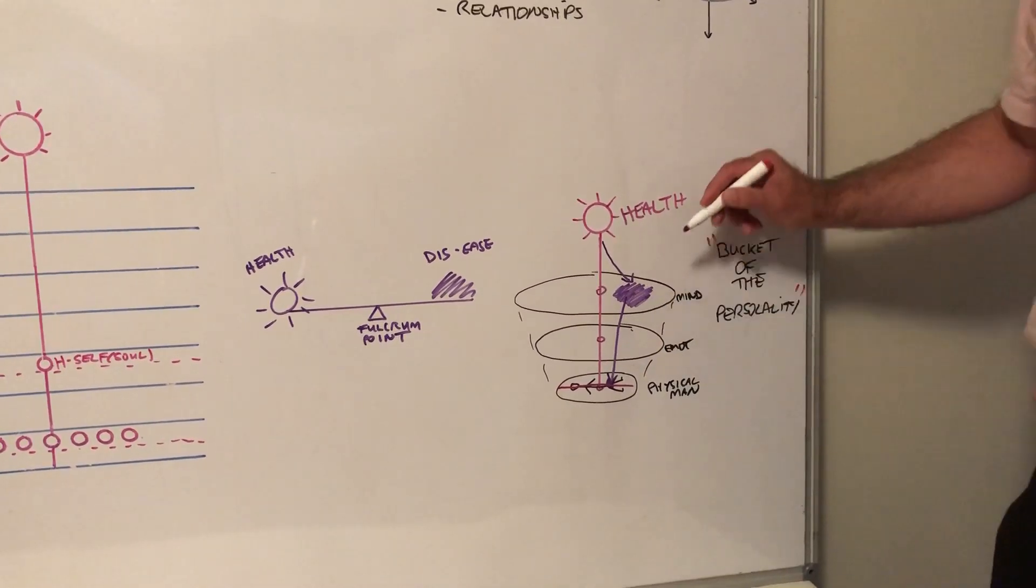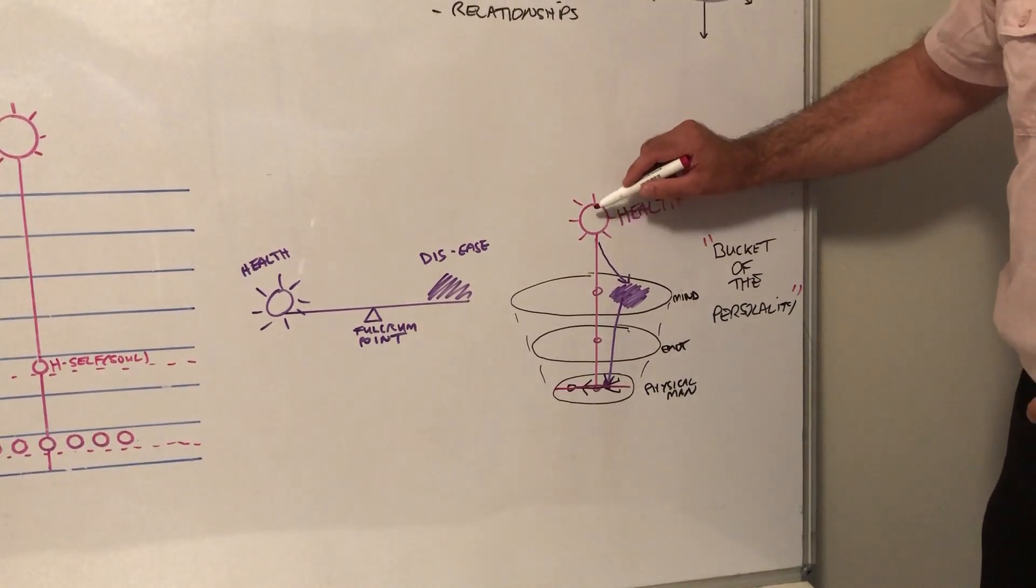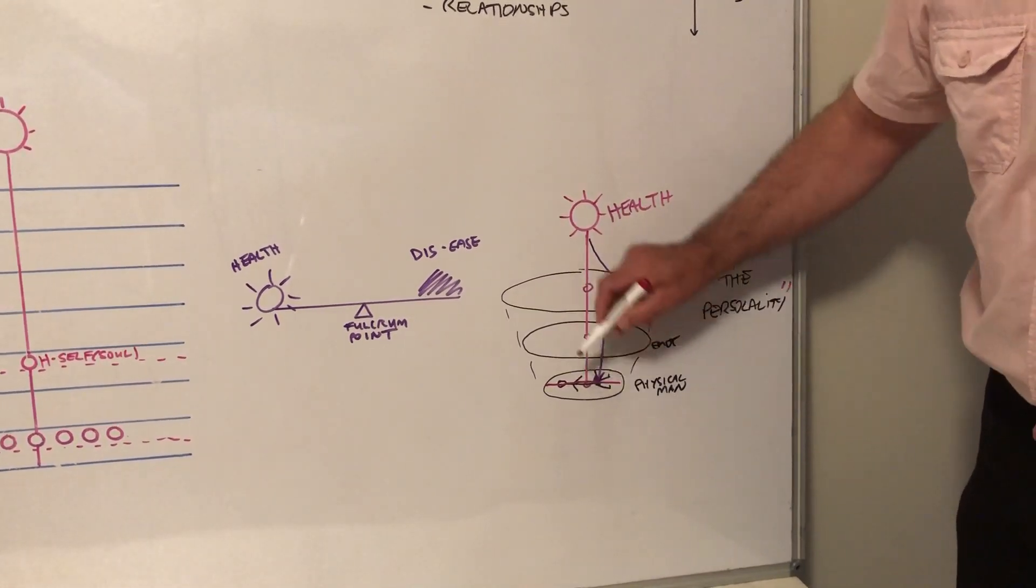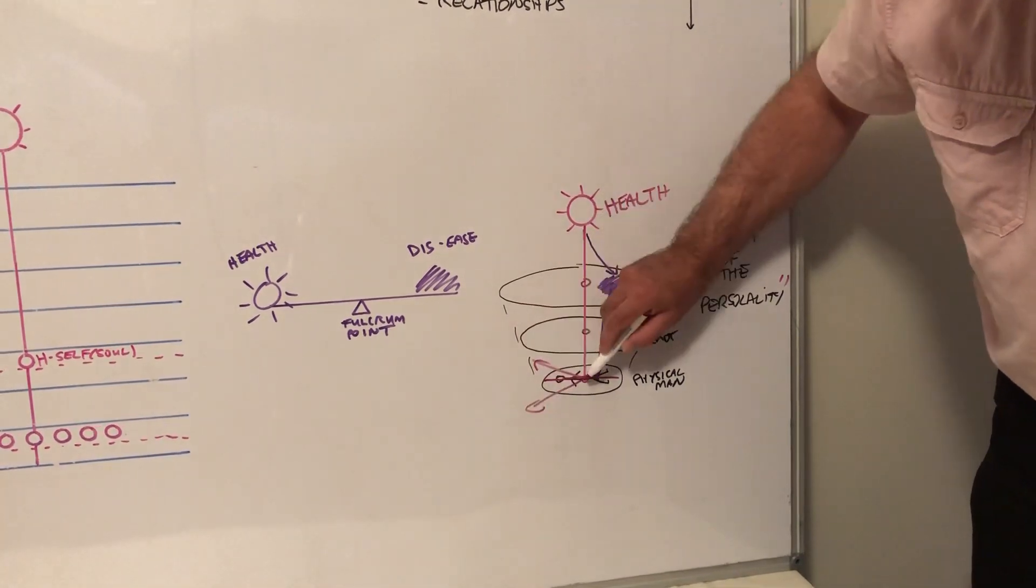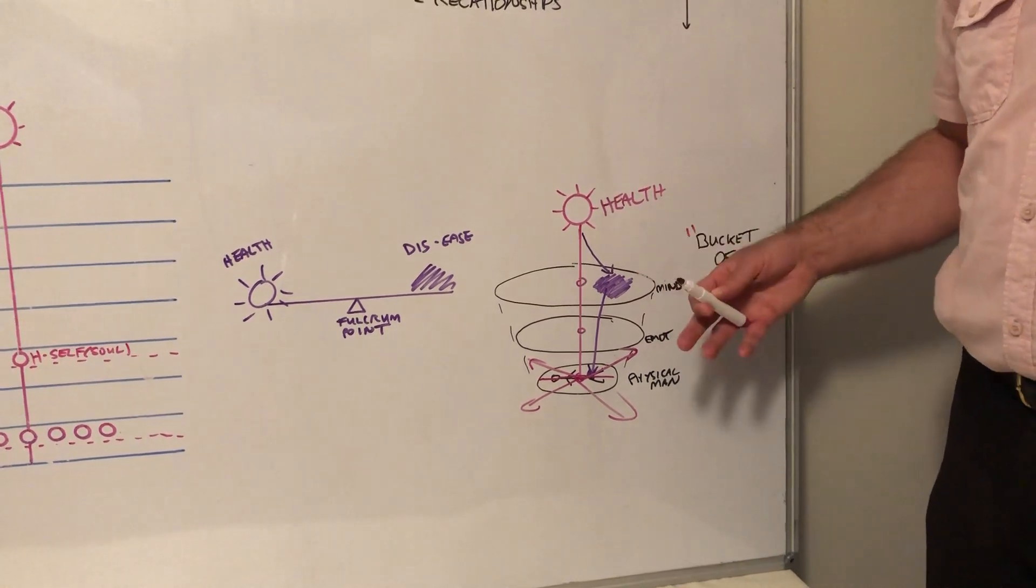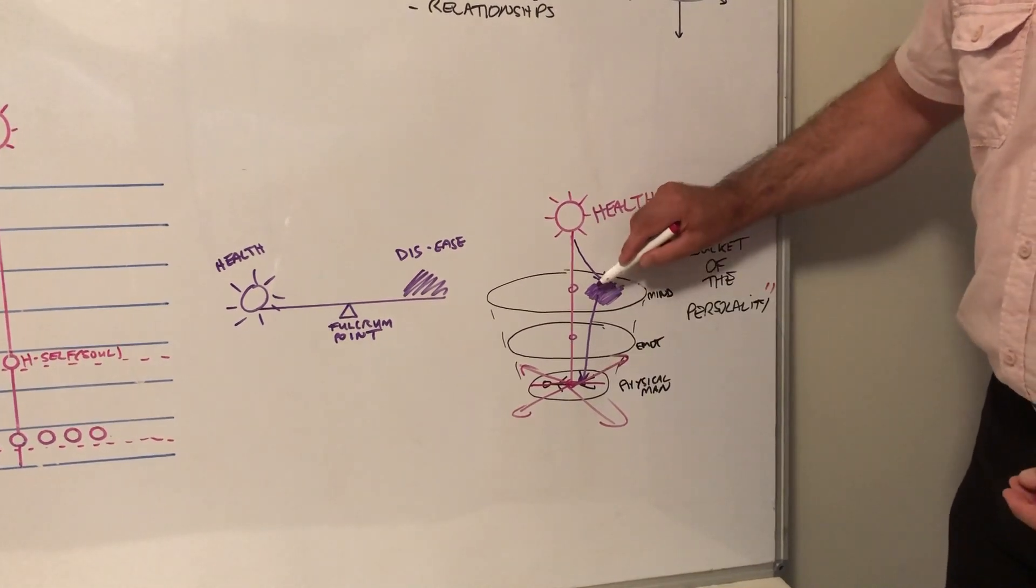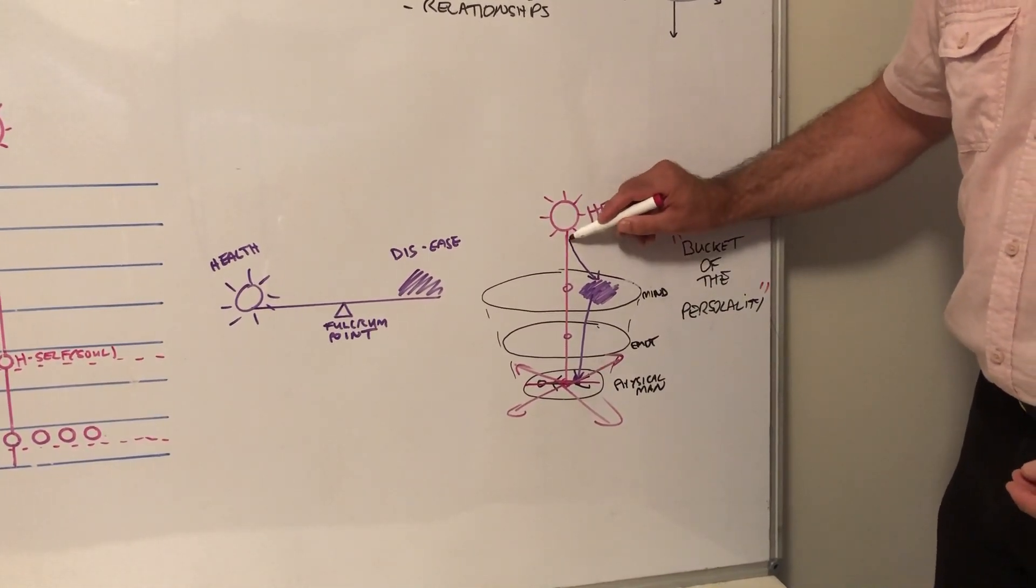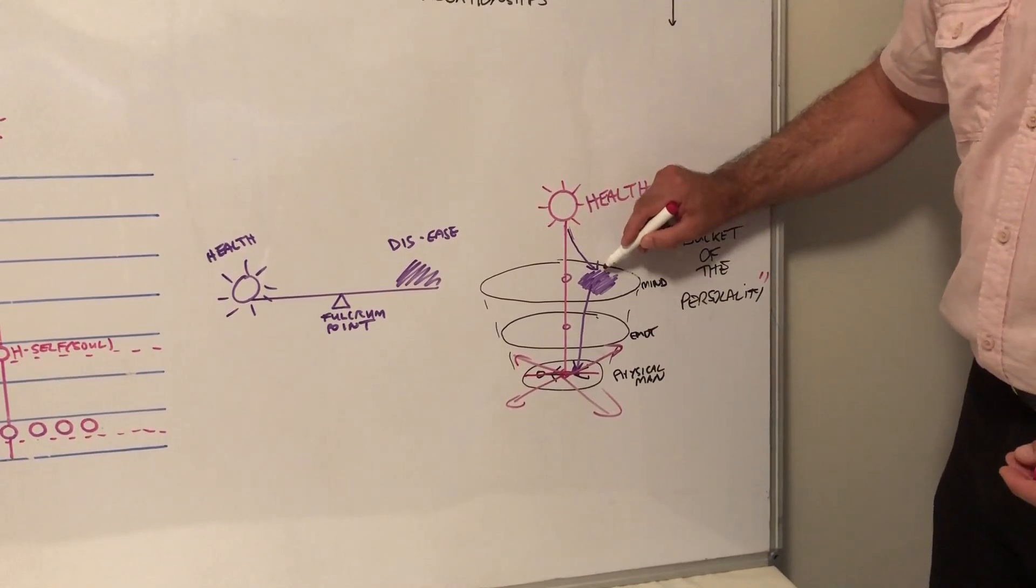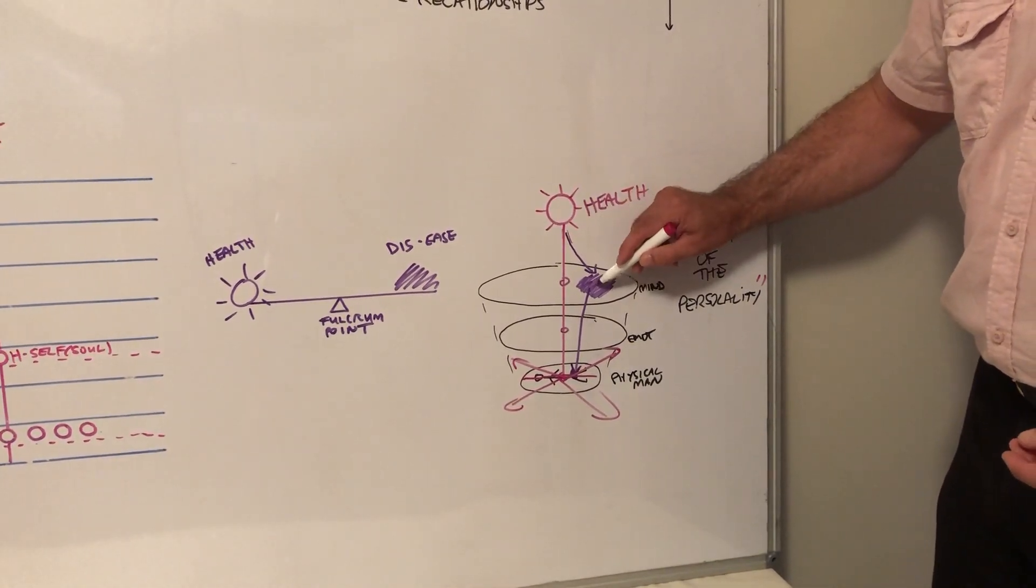If that healthy life energy is manifesting through the mind, through the emotions, and through the body, you'll end up manifesting as health on a physical level. Therefore you'll have a more healthy life - everything will be in sync. But if you're operating from an issue here, that will manifest. When we're attached to an issue, that issue deflects our life energies into it, and that deflecting keeps that issue alive for as long as we believe in it.